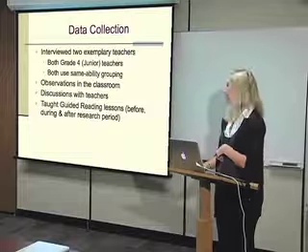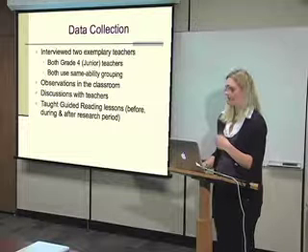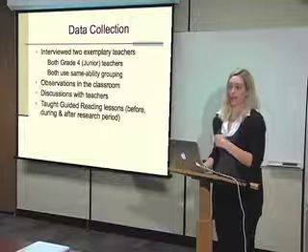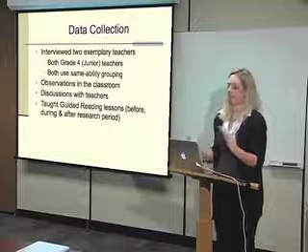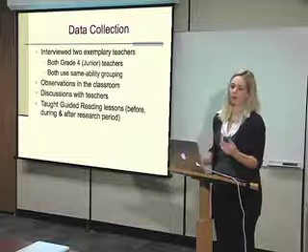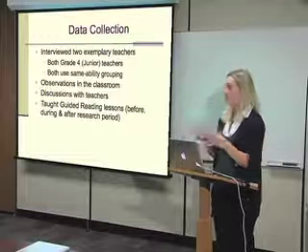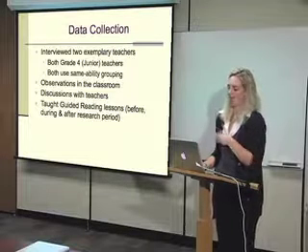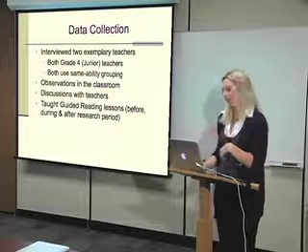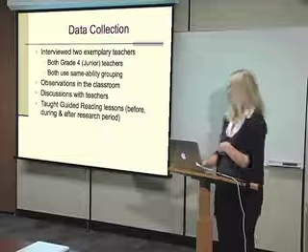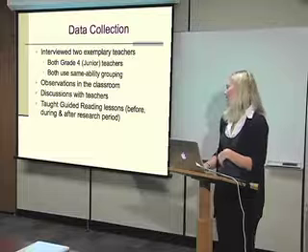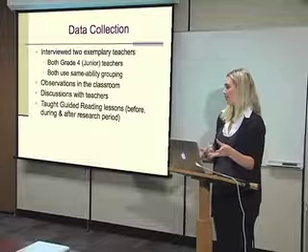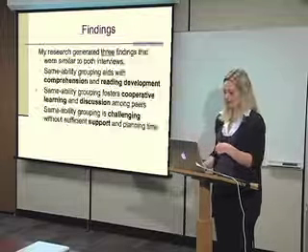So, my data collection. I interviewed 2 exemplary teachers, like everybody else did, but I chose 2 grade 4 junior teachers, since I already knew that most primary teachers are using homogeneous or same ability groups. So I wanted to look more at the junior grades. I chose 2 grade 4 teachers just for consistency, and they both use same ability groups. I also did lots of observations in the classroom, had discussions with teachers, and I taught guided reading lessons throughout my practicum so I could get my own feel for it.